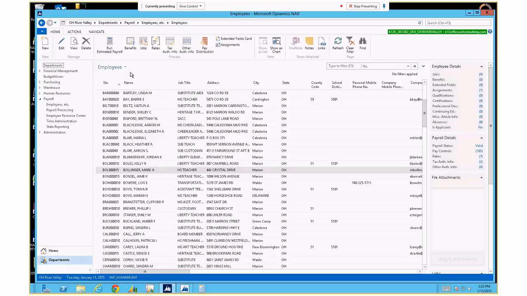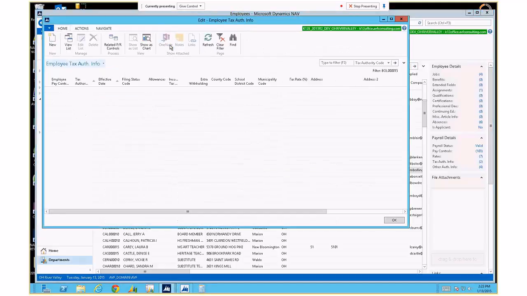But let's go to the tax auth record. Again, I'm still on Mark. On this screen, again, it's one of the screens that can be done through the self-service. The main things that we allow in the self-service is the ability to pick single and allowances, as well as, I don't think we can do income tax exempt, but extra withholding they definitely can. So I think the 3 things they can pick on the self-service are: are you married or not, what's your allowances, and extra withholding.